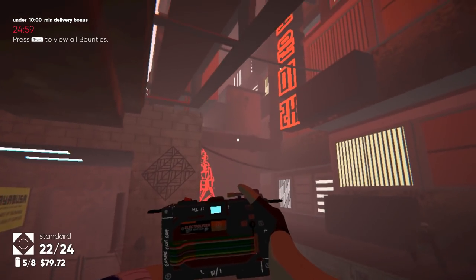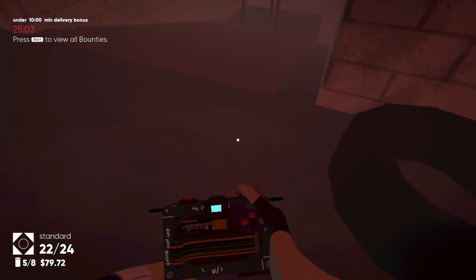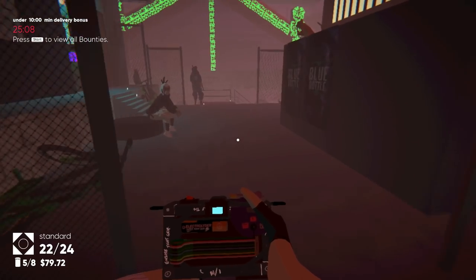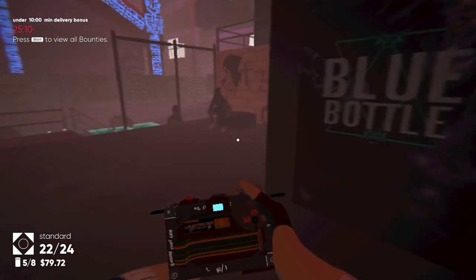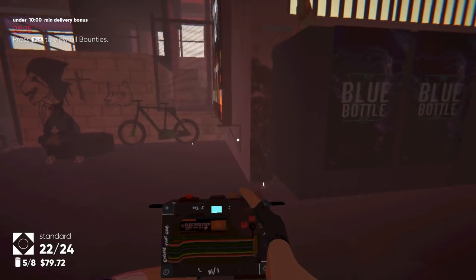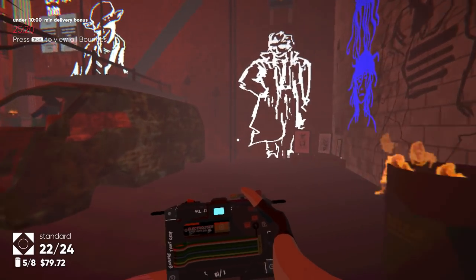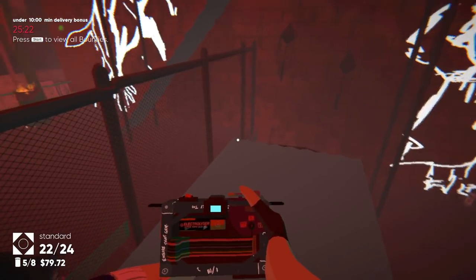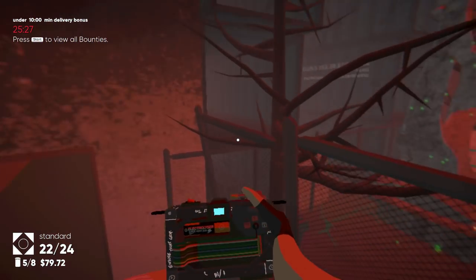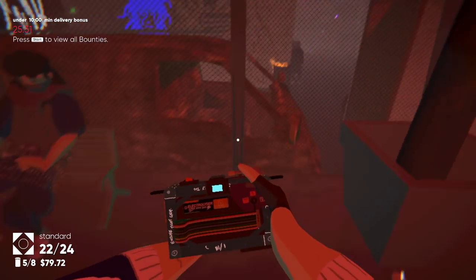Now there's three feathers. I need an angle that lets me get four of them, though. Blue bottle. Figuring out how to get up in this stage is driving me nuts. There's two feathers. How do I get it in a way where I can... Hang on. Oh, don't do that.